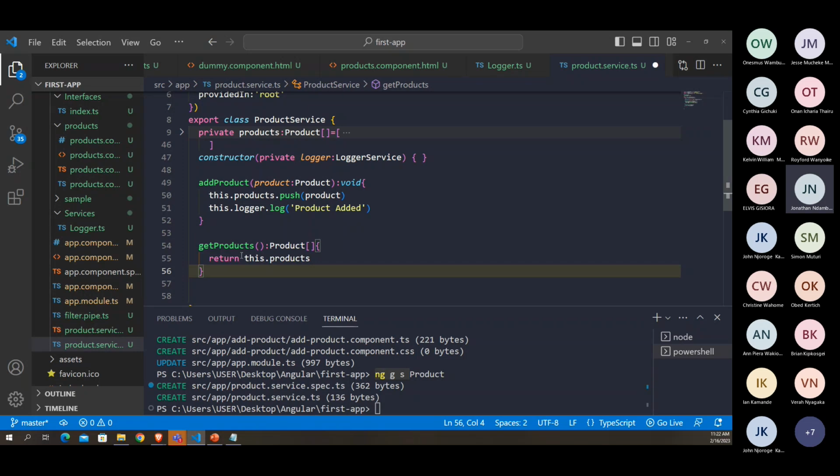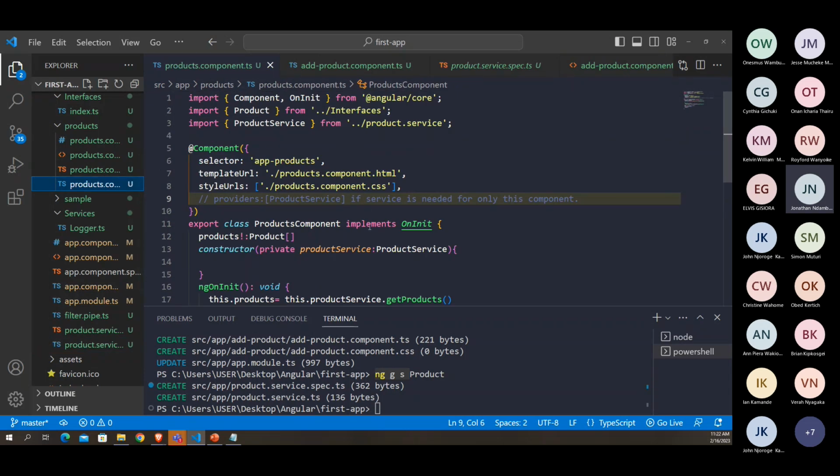getting the data and displaying it. So this product component needs to ask for an instance, sorry, not inject, but ask for an instance. So this is where we ask for the instance of the product service, and it will be provided according to the levels. If I had providers here, then I'm using this level. If it's in the parent, I'm using that level, or the instance that was created at that level.